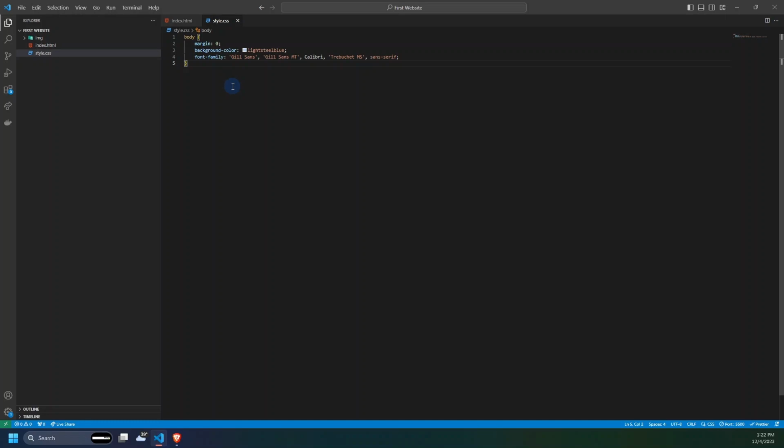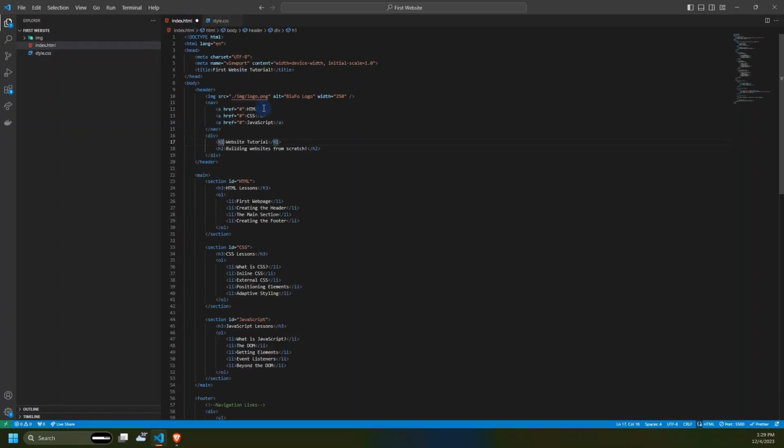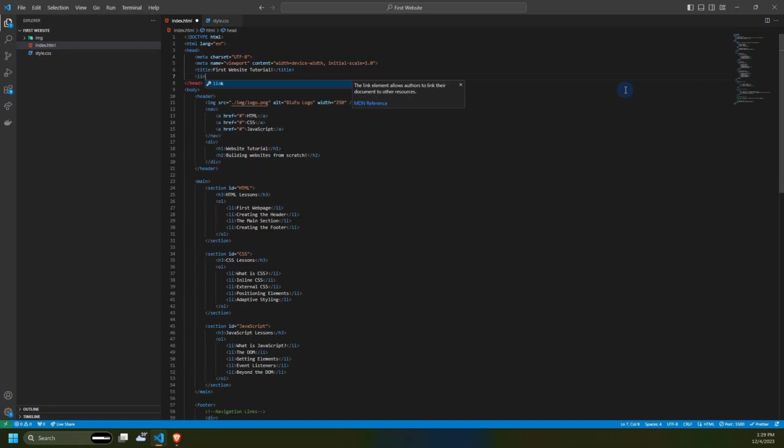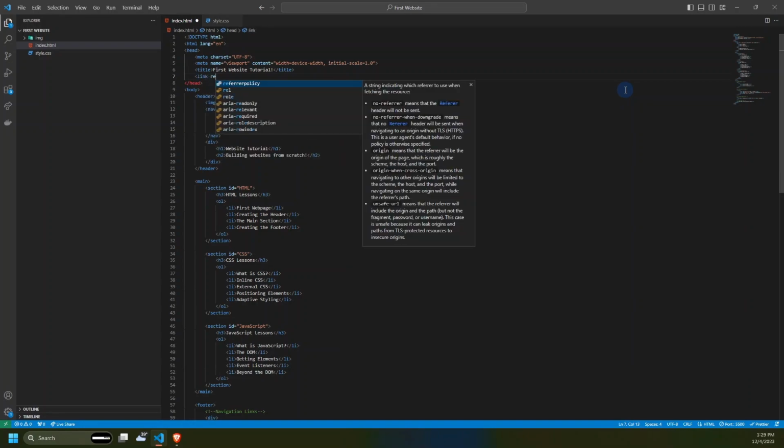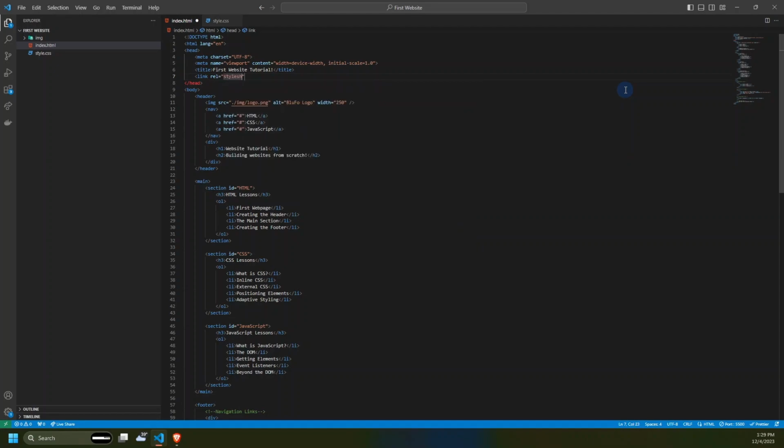So what we need to do now is we need to attach that file to our HTML document. To do that, we're going to go into our HTML file, and we're going to add something to our head. Not our header, but our head. So we're going to add a link element, and we're going to give it an attribute of rel, R-E-L, and this will be stylesheet. And then we're going to say href, which you know by now is a link, and that's going to be to our style.css file. And I'm going to close that element. And basically, this is just saying, hey, I need to go get a document that's a type stylesheet, and here's the document to get. So now our style.css file should be attached to this HTML document.